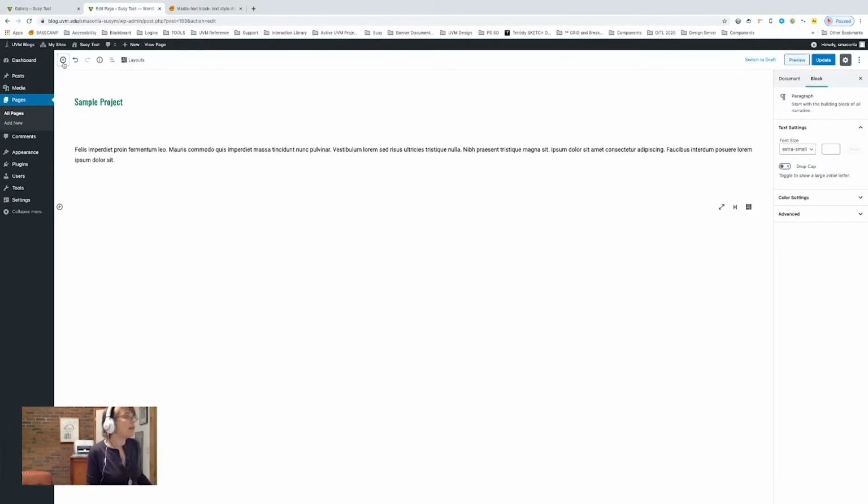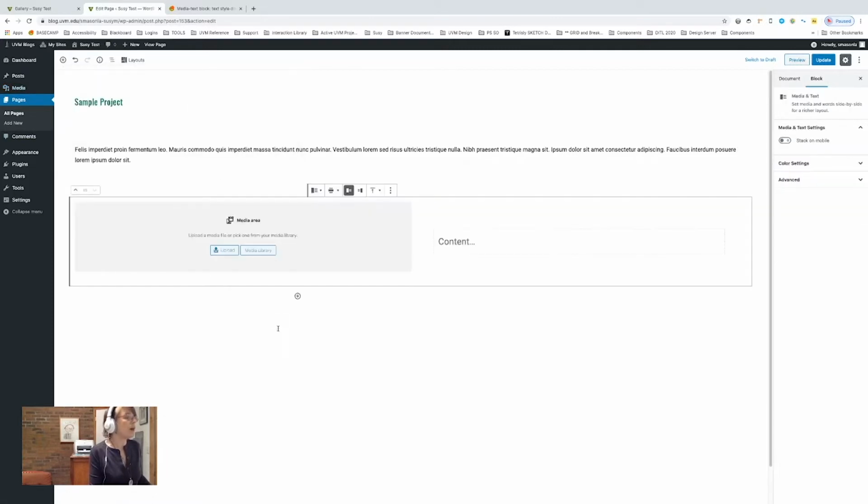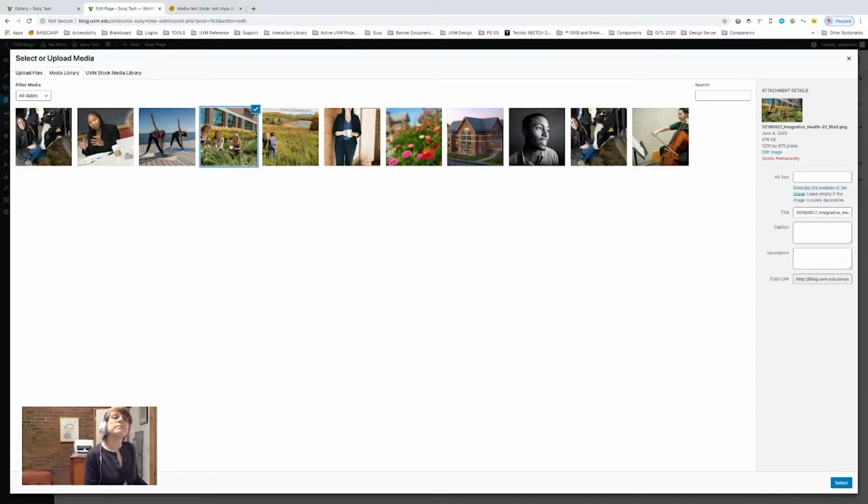Now let's add maybe an establishing image and some text, to give some visual interest on this page. So the media and text block. I can filter these Gutenberg blocks by just typing media in here and bringing up my block. And we're going to add an image by clicking on the media library button there, which brings up our media library. And I'm going to add a 16 by 9 aspect ratio image. It could be square, it could be vertical. It will all work here.